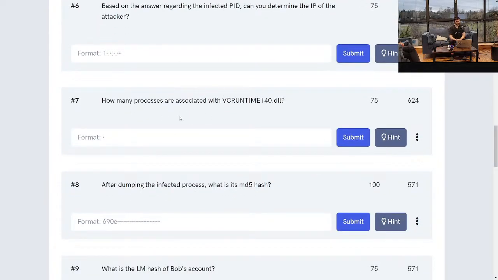The next question: how many processes are associated with vcruntime140.dll? Before today, when searching in Nexus for vcruntime140.dll, you could find one process.